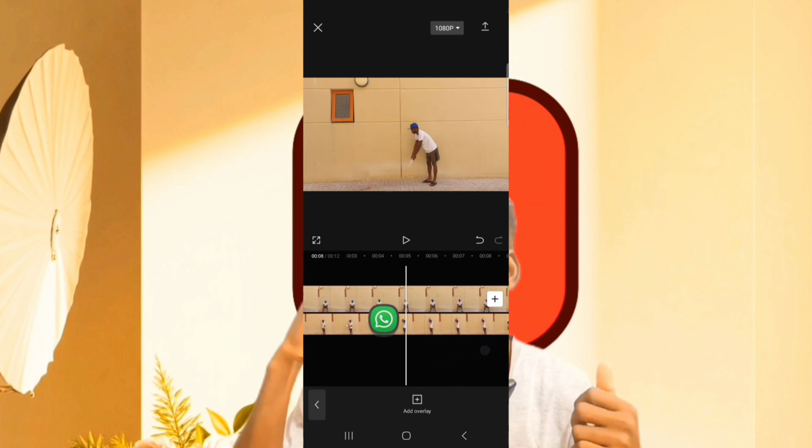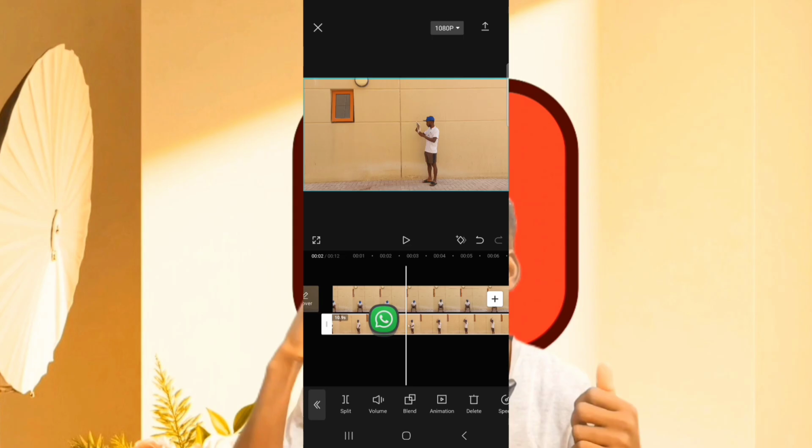So you have the second layer, and you use cut out and remove background. So you select remove background.